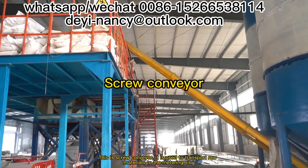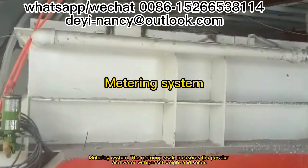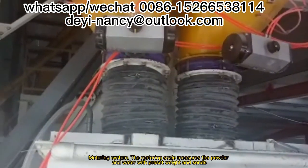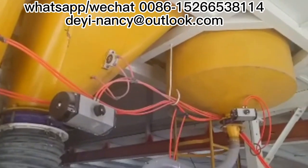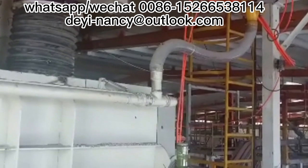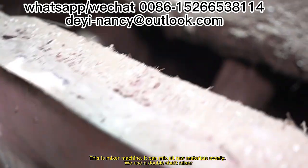This is screw conveyor. It is used to transport raw materials to the metering silo. Metering system. The metering scale measures the powder and the water with preset weight and cents, then to the mixer. This is mixer machine. It can mix all raw materials evenly. We use a double shaft mixer, which can mix more evenly.